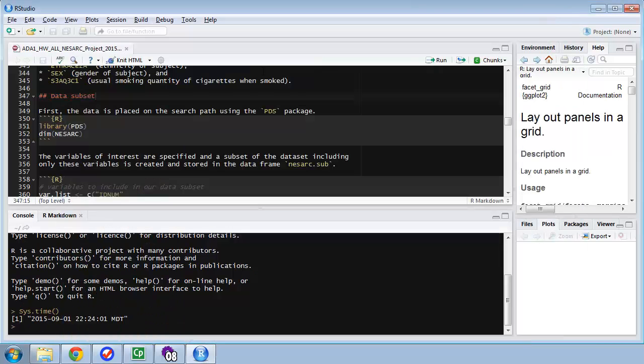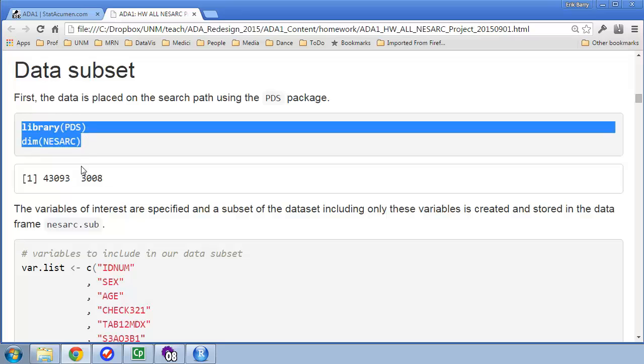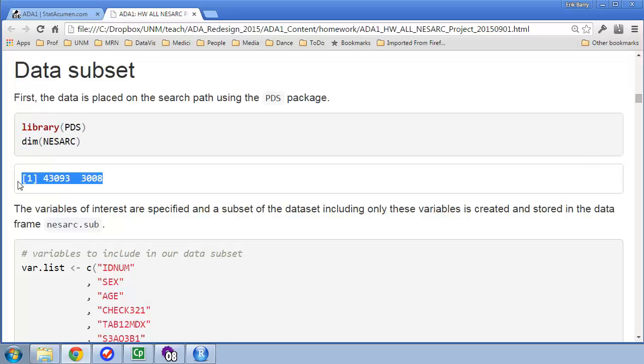Okay, so what knit does is it reads through the file, it interprets all of the R code, it produces the results, and it incorporates all the text, the commands, and the results in one file.